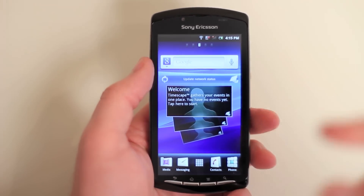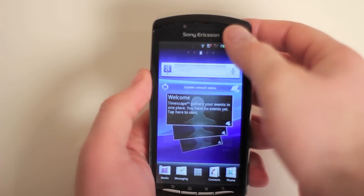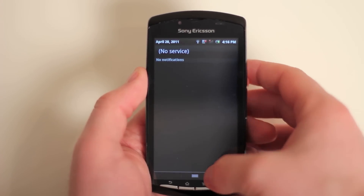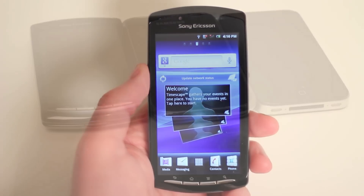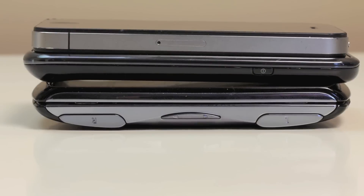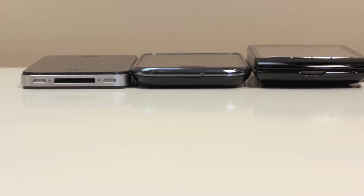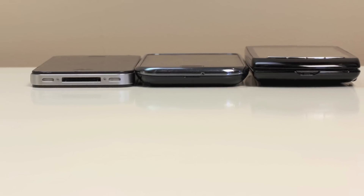Here's a look at the OS — it's got a Sony skin on it which lags it down a little bit. That said, underneath it all you've got Gingerbread running, which I was happy to see. They easily could have just thrown 2.2 on there. Here it is up against some comparables — the Galaxy S and the iPhone 4. As you can see, it's definitely chunkier, but it's understandable why.